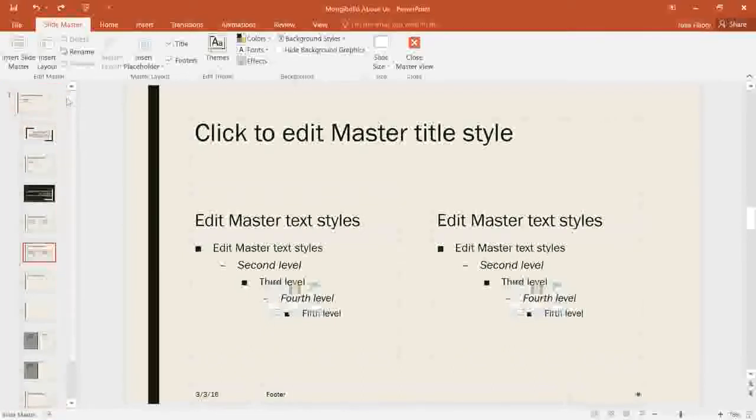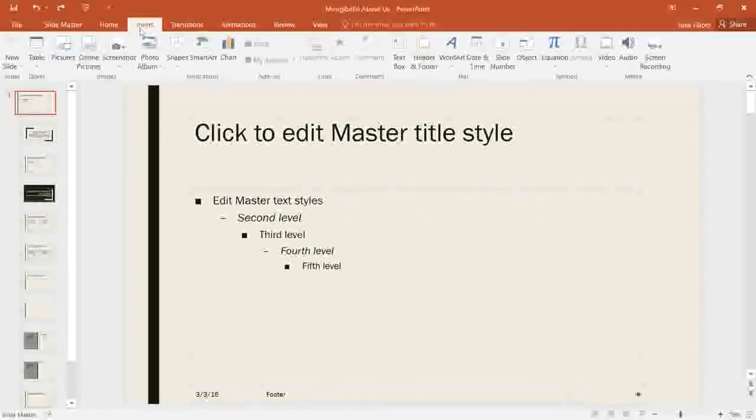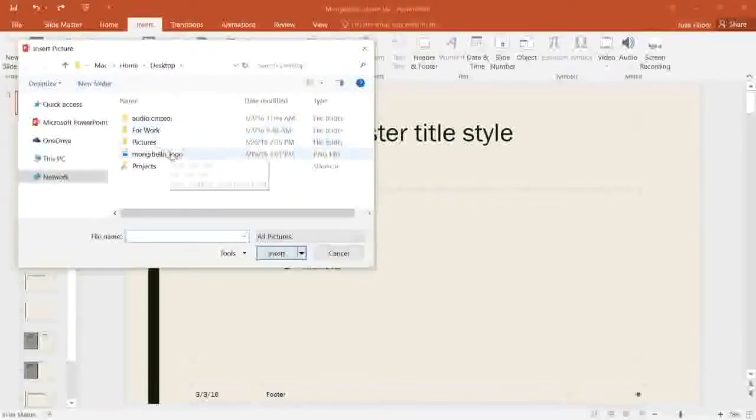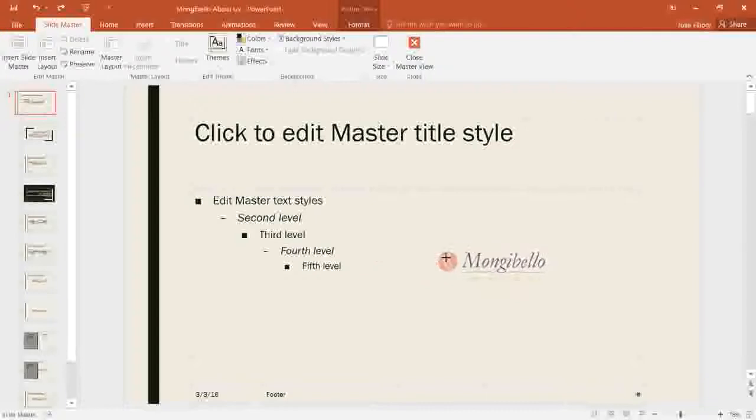To add our logo, we're going to select the main Slide Master. From here, you can insert a shape or picture just like you normally would. First, go to the Insert tab. Click the Pictures command. Then choose the image you want. When you're ready, click the Insert button, and the picture will appear. You can move and resize it any way you need to, depending on what fits your design. Now the logo will appear on every slide in the exact same position.